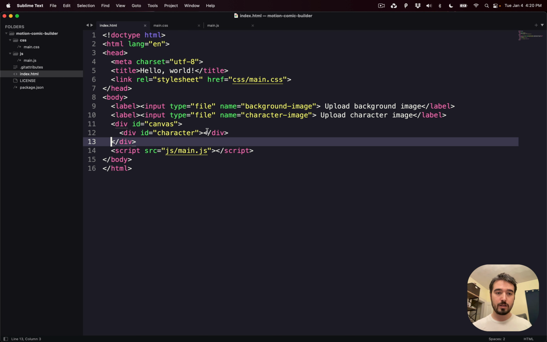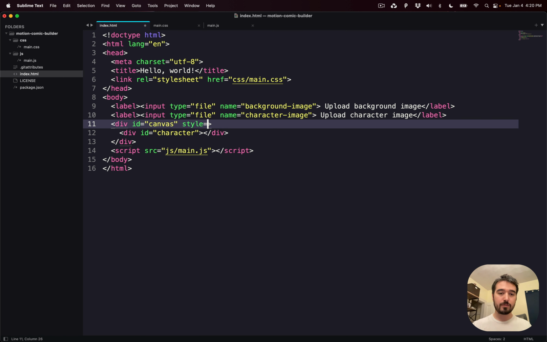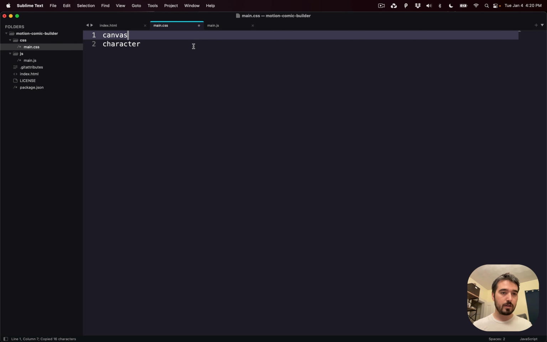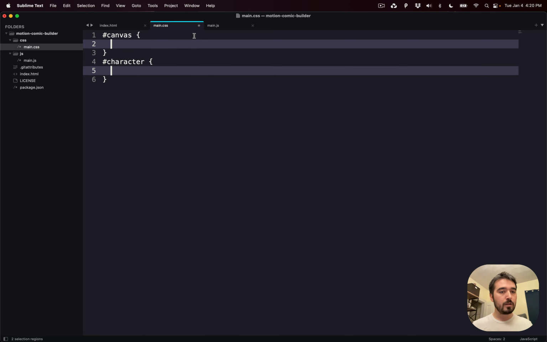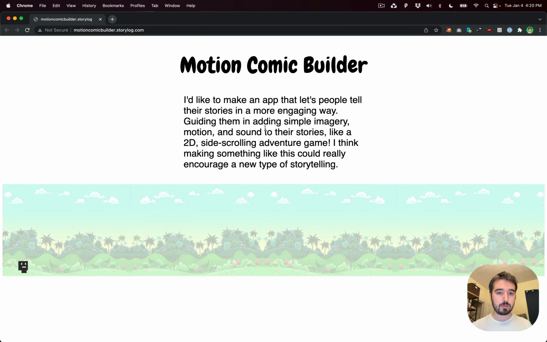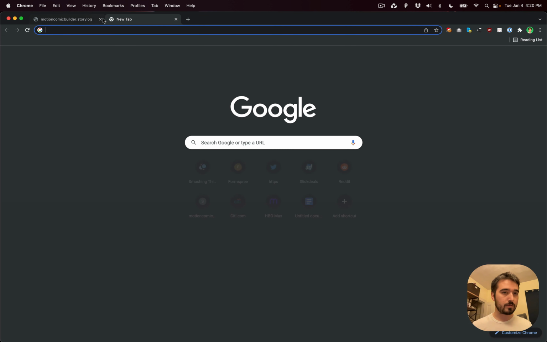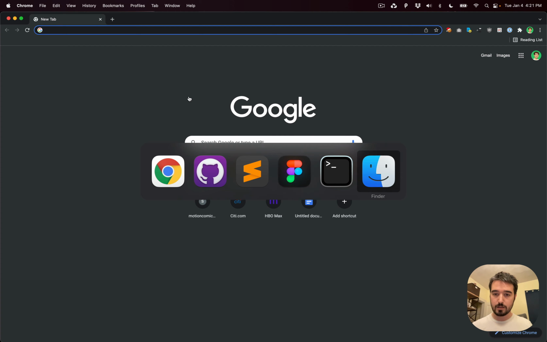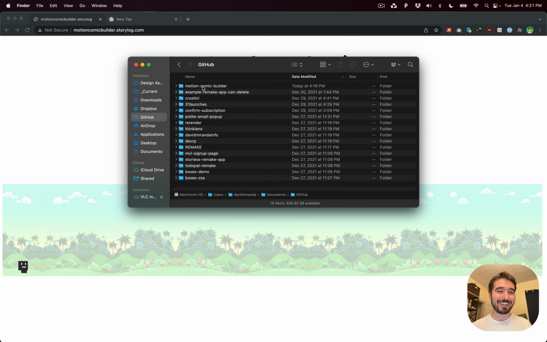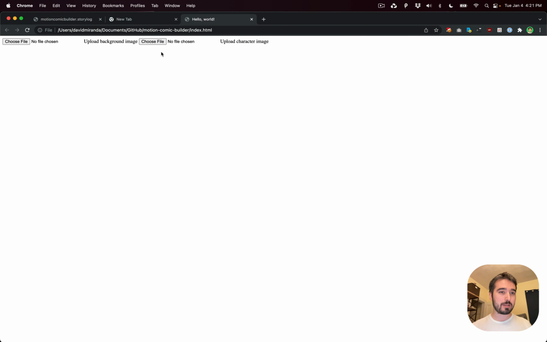And let's just give this, I guess, yeah, let's not get into a bad habit quite yet. So we're just going to copy these over to our CSS, give them hashes so that we can select them. And our canvas, we have a default size for that that we want. And let's get rid of this too. We don't really need that demo except to inspire us. Yeah, let's leave it up. It's inspiring. Okay, so we have GitHub and we're going to just open up this index.